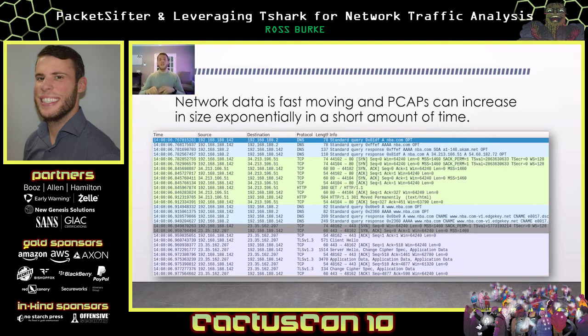Sometimes you might have appliances that don't have a GUI interface. There's no GUI front end, so you might just have to leverage the command line. Other times the GUI is just not sufficient when there is such a large amount of data to process, right? One of the benefits of Wireshark and TShark is the protocol analyzers you can leverage to dissect some of the data you're seeing. And there are rules that fire even within TShark and Wireshark to pick out noteworthy activity, something like a duplicate sequence number. There's a bunch of different things you can fire on, right?